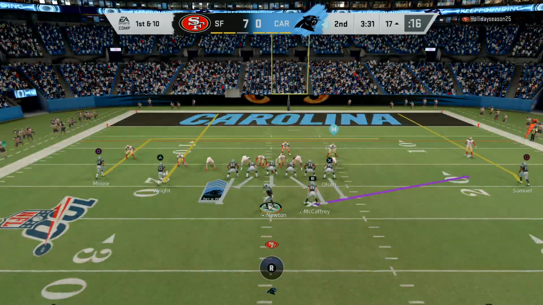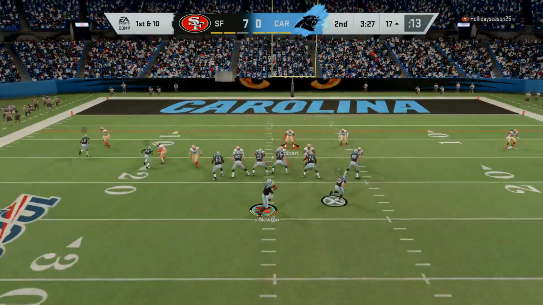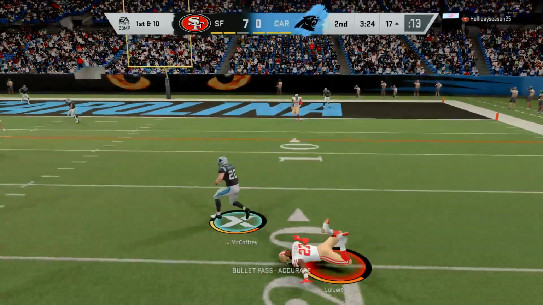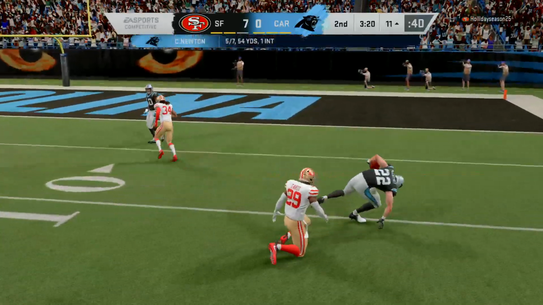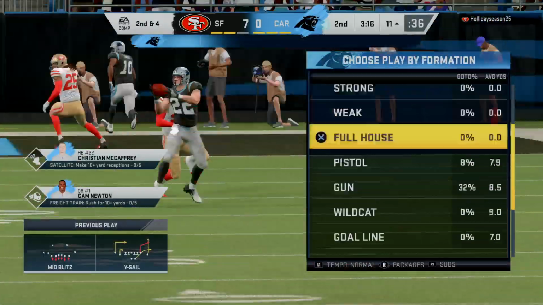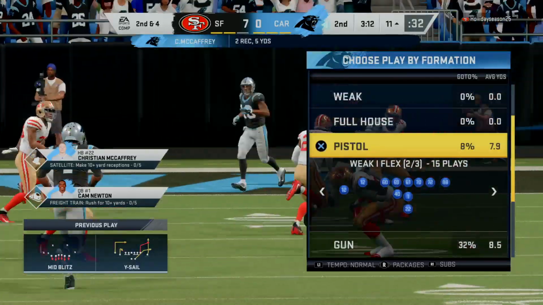Check 56. A shotgun snap for Newton. Got a man right side, it's McCaffrey. This carry with the extra effort is going to get him stopped up just shy of the 10. It's a gain of 6 on the play, and it's a 2nd down.